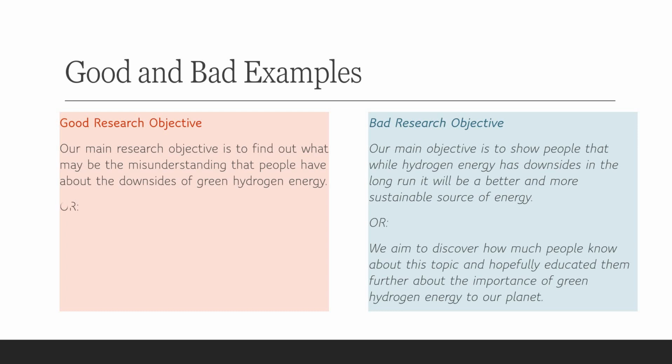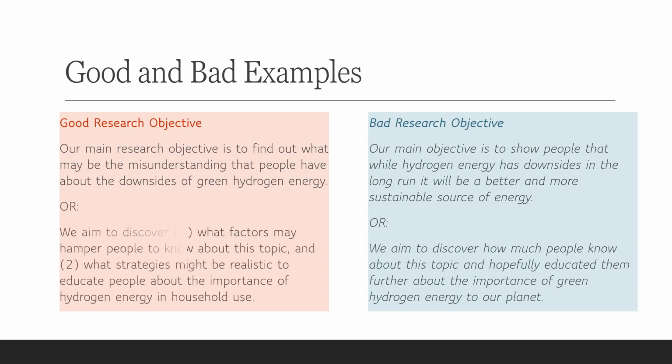And the same as the last one, our research objective is not to educate people or to let them know how important it is, but we want to know how much they know. We wanted to know whether they think it is important. The good example is our main research objective is to find out what may be the misunderstanding that people have about the downsides of green hydrogen energy.